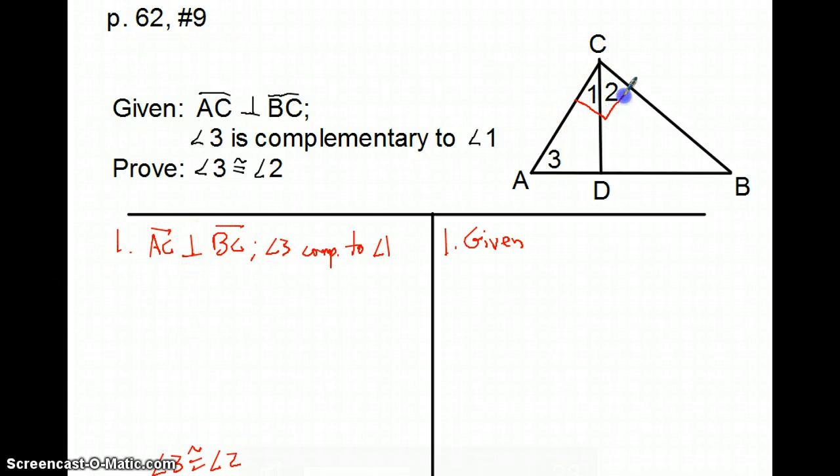So my angle marking is really big there, but this is one great big right angle. That's really not a great picture. It's better in the book. And 3 and 1 are complementary. Okay, so kind of did this before, that I have a set here. Something's going on with 3 and 1. They're not the same, but they add up to 90.